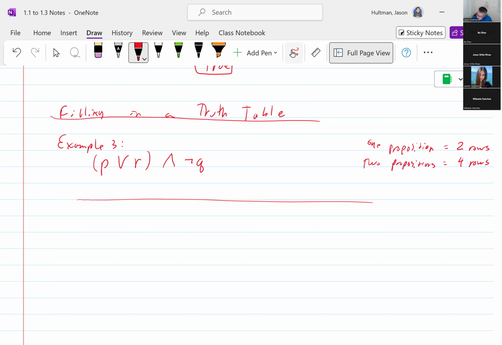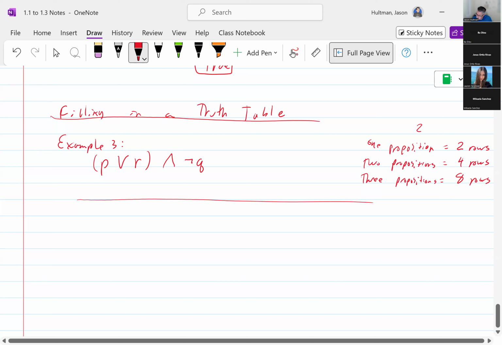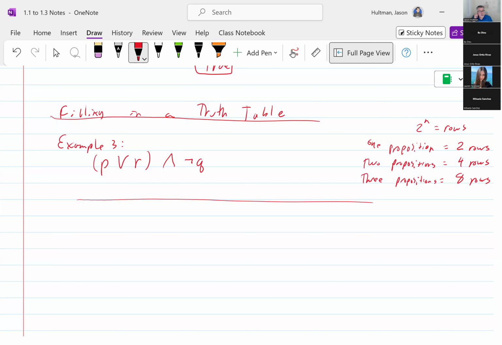With 3 propositions, like we have here, how many rows do you think I'm going to have? Well, the logical guess would either be 6 or 8, and it is 8. So we have 2 to the n rows.